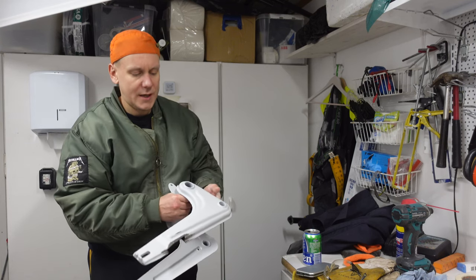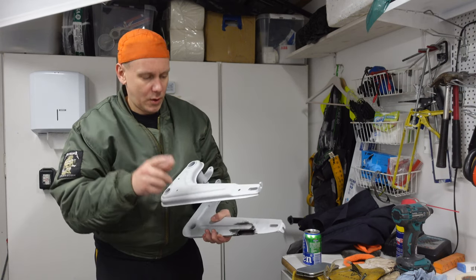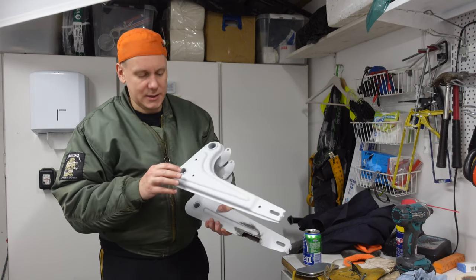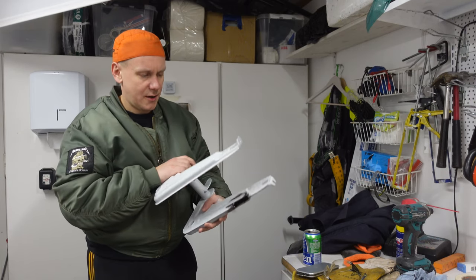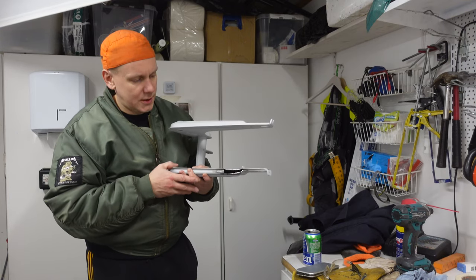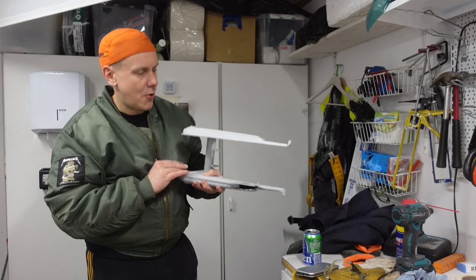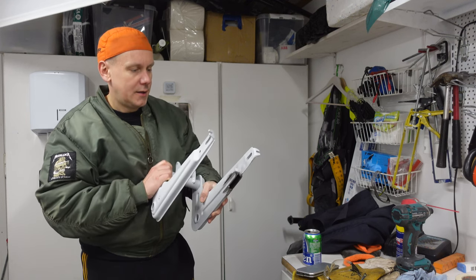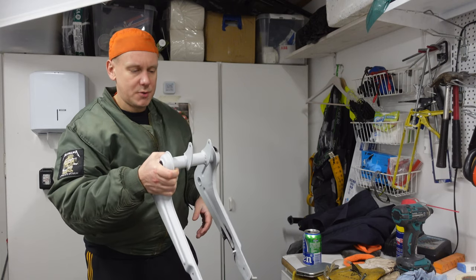I need to weld them better, I have to say. Those were super ugly, and one even had a hole in it. So let's do it properly, and now it's probably the best time to do stuff properly. Whenever this gets on the scooter, I'm not going to take it off. So I don't want anything to bother me. Yep. So I will continue with the swing arm probably in the next episode.